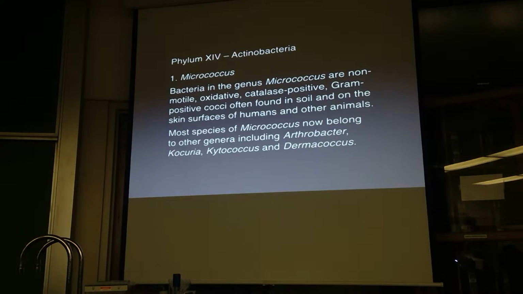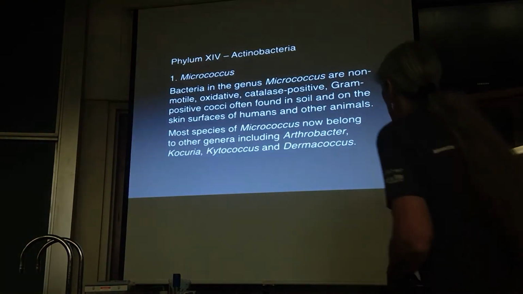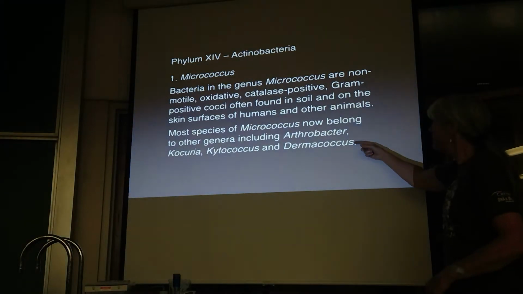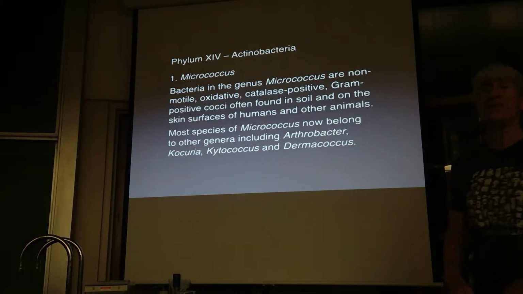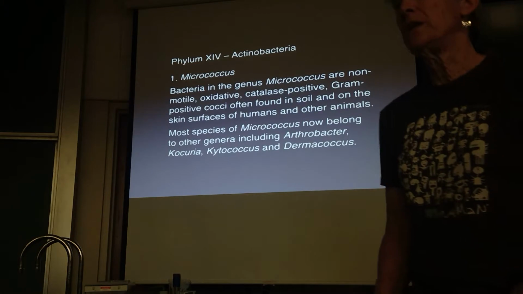So they're still all Actinobacteria, but now this genus Micrococcus has been split into Arthrobacter, Kocuria, Paenibacillus, Dermacoccus, etc., etc. Nevertheless, if you decide to use your air plates as a source of semester projects, if you pick colorful colonies, it's quite likely that you'll encounter one of these. It might be Micrococcus, it might be one of these others. And this name, Dermacoccus, kind of tells you where these things live. They live on skin.